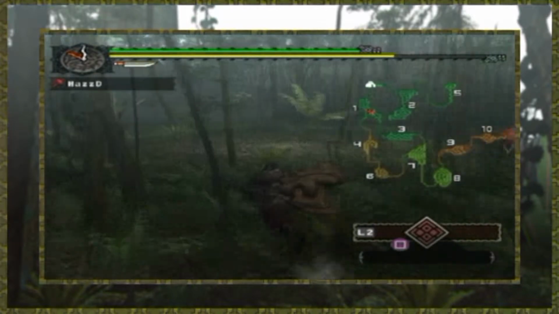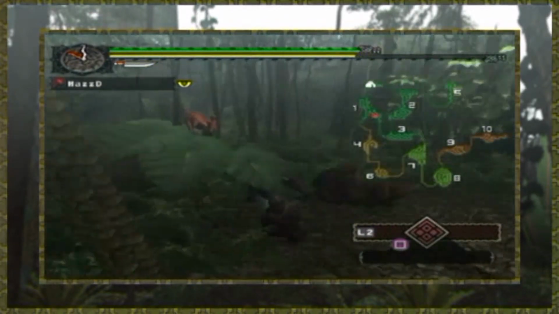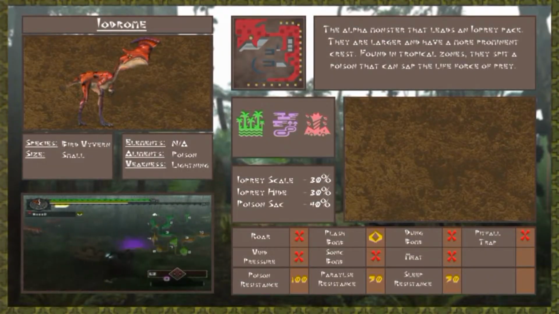So if I come through here, I believe, here it is, this is the Iodrome. The alpha monster that leads the Ioprey pack. They are larger and have more prominent crests. Found in tropical zones, they spit poison that can sap the life force of prey.